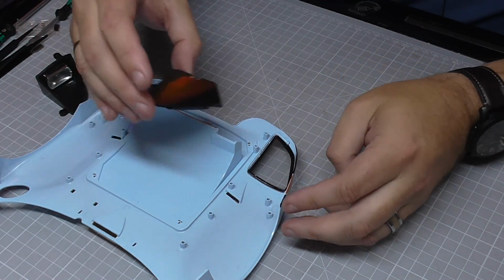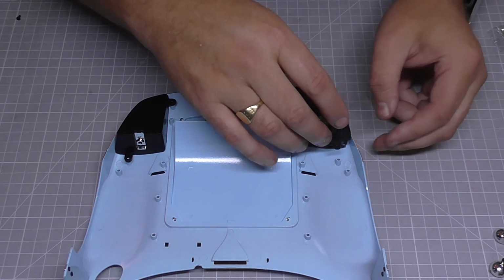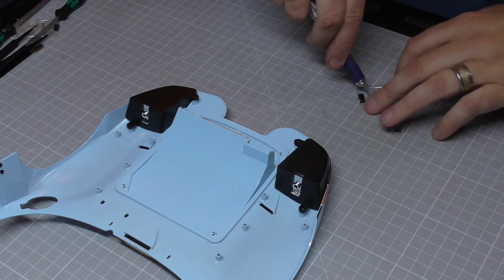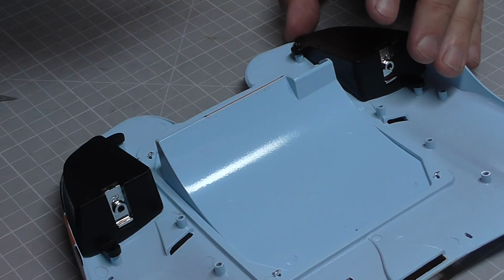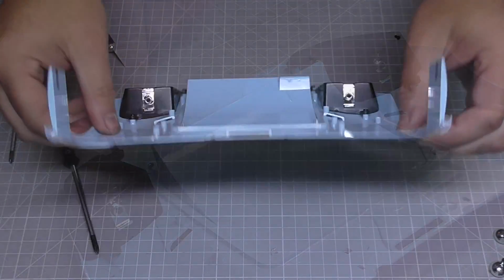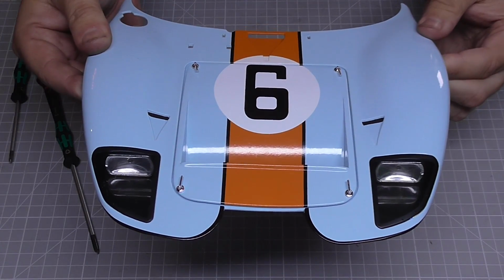So, bringing that back over, we're just going to position these where they go. This one here is going on that side just there. This one here is going on this side. So, we've got the left side and the right side. They're going to be held in with the FD01 screws here. Again, going into metal, so just a little bit of oil on there. Put them in loosely first, and then I will tighten these completely up. So then when that's in, that's going to look just like that. We save these reflectors for later on, but that's all there is to do in that stage.